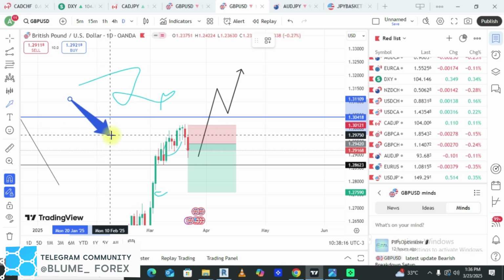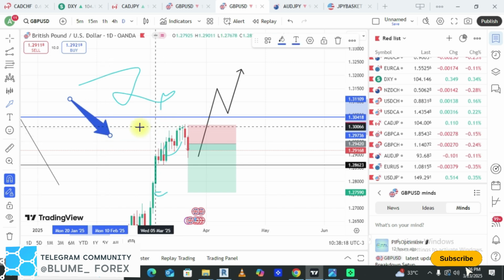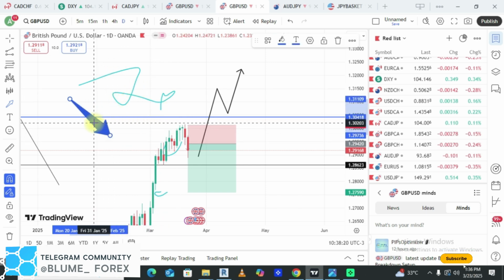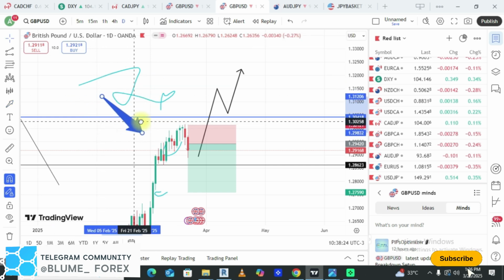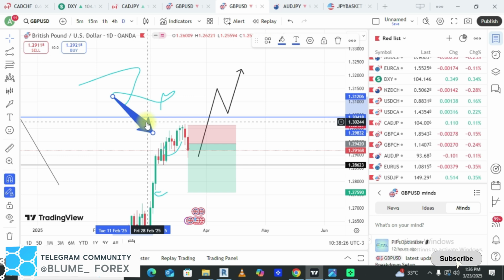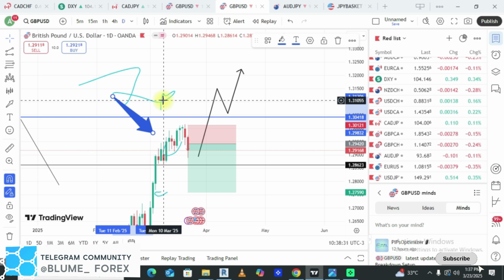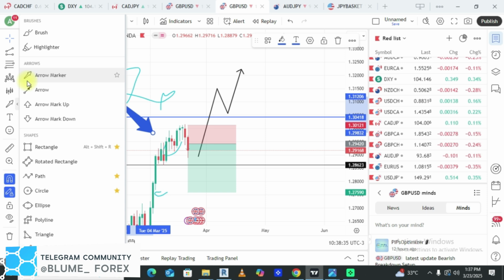Some others also prefer using markers and stuff to make their analysis on the chart, and then they document it on the charts to make it look attractive, and also once they see the chart, they know what they are looking out for. So if you want to add markers to your analysis, you can add them to show certain points you are looking for the market to react to.